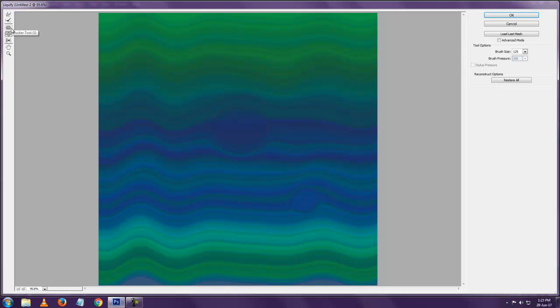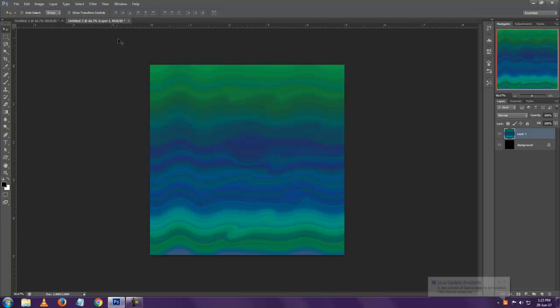I'm going to open up the warp tool and just play around. You can just experiment with this. You don't have to follow any kind of pattern because these planets are all different, right? Whatever you're making can be whatever you want. Just go ahead, do whatever you want. As you can see, I'm just making some diagonal lines. And once you're happy with whatever you've done, hit OK. Here you can see it's been added.